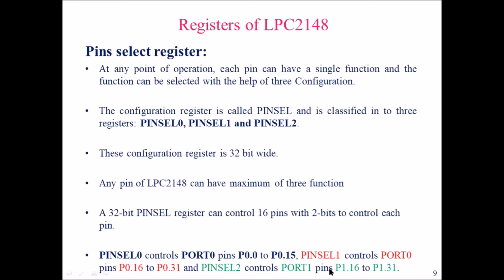And if you want to control the functions which are associated to these pins, then you should make use of pin select 2. Pin select 2 controls port 1 pins, starting from port 1 16th pin to port 1 31st pin. So this is all about the pin select register.